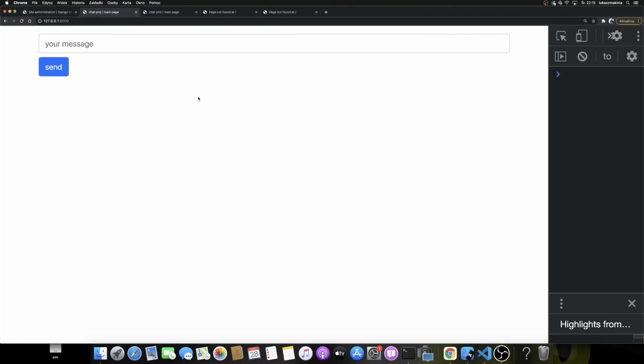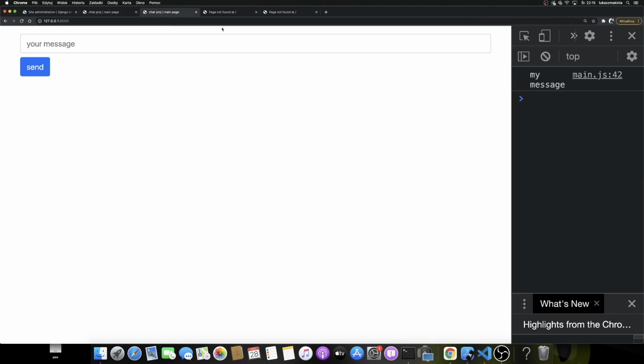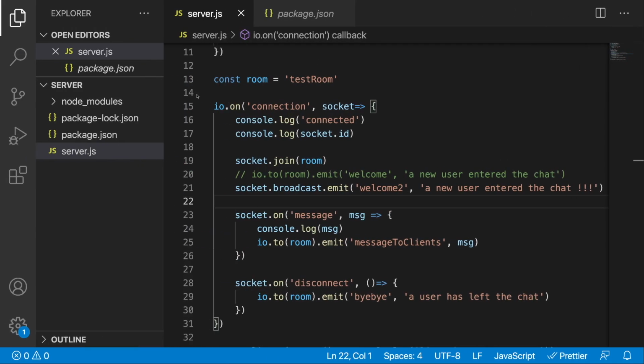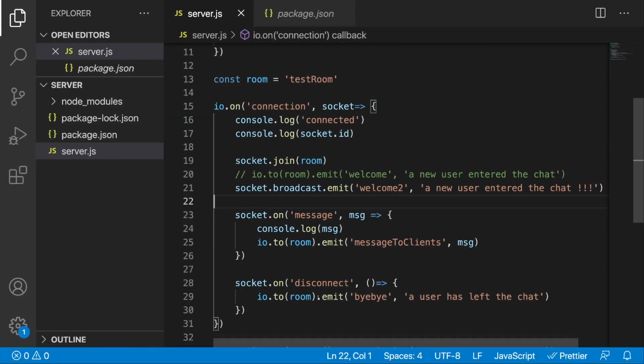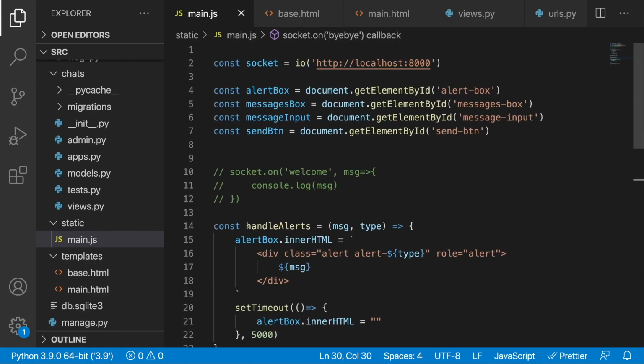So as a short recap, let's put in my message. We see my message. Over here we see my message, and then if we go to the server, we also see my message.